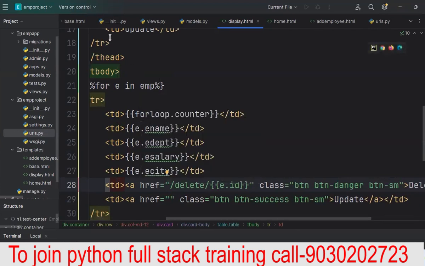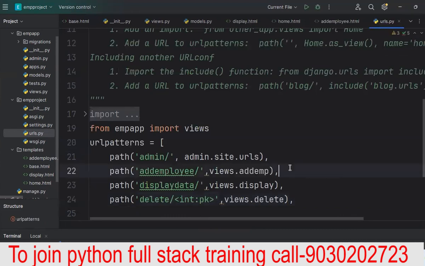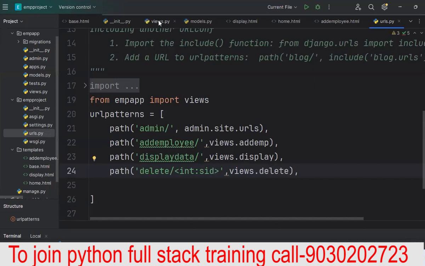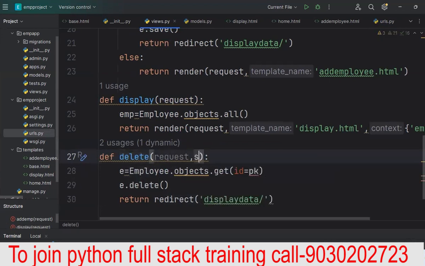When I click on this one, delete one is going to the urls.html. The urls.html we have called delete. Okay, I will do one thing. I will change the name here to SID. Here also you write. Yes, actually I got the problem, guys. This was not the problem, but still I changed, so no problem.